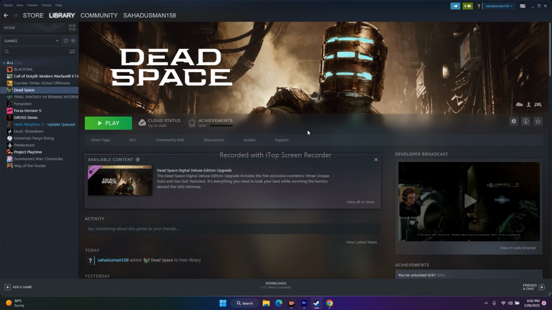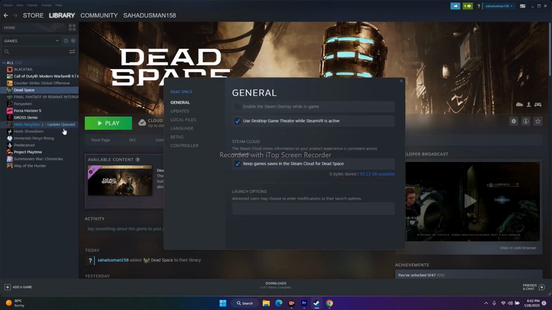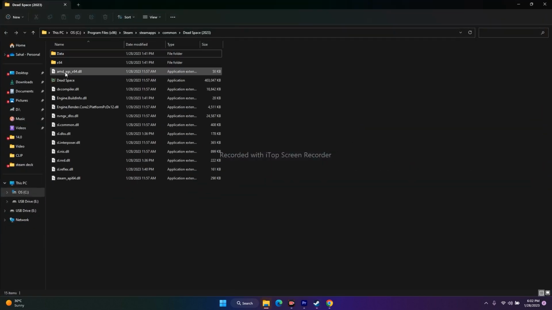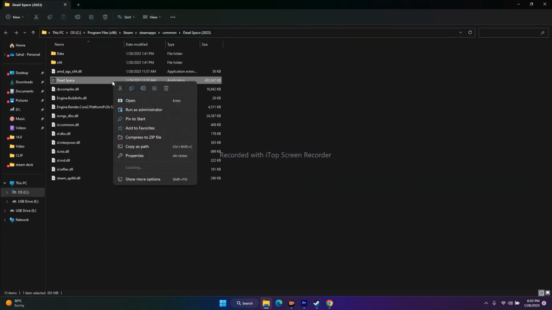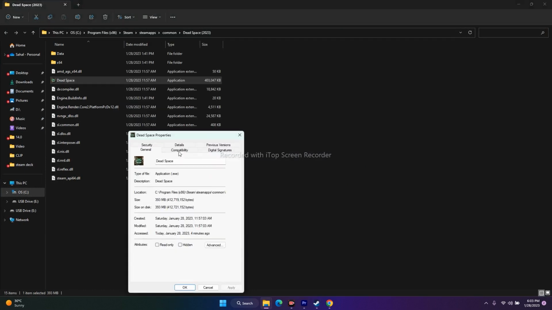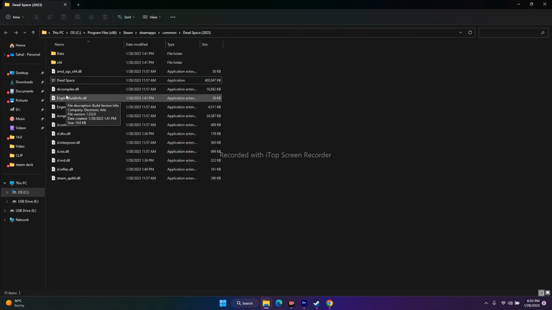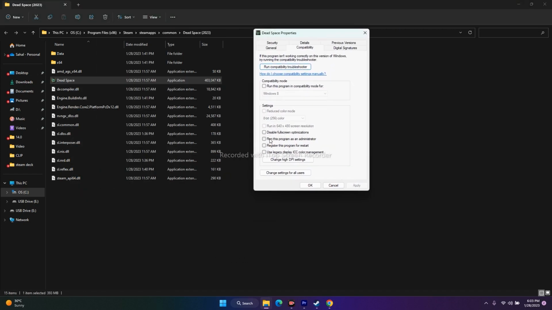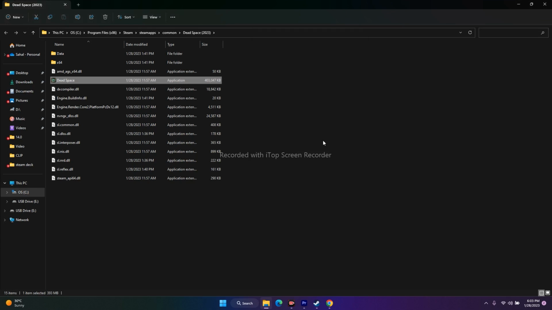Moving to the next one, we have two methods. The first one is run the game as an administrator, and the second is to delete the save game file. For running the game as an administrator, we have two ways. First, you can navigate easily from here: select the game, go to properties, go to local files, click on browse, so that you will be taken to this. Now from here, select the respective game application, right click and go to properties, go to compatibility, and we have to go to show more options, go to properties, compatibility. Now from here, click on run this program as an administrator. Once you click on this and go for apply and OK, the game will run as an administrator, which is going to work.